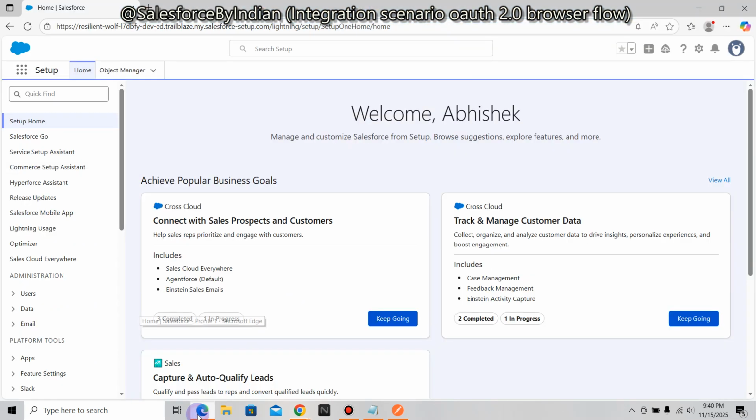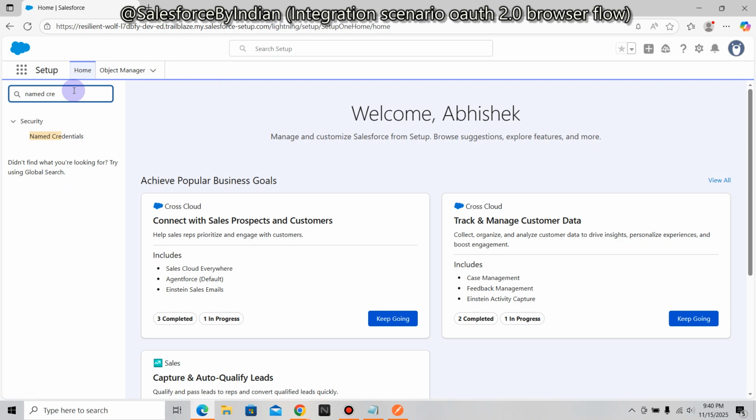In Microsoft Edge, I have the client org, right? So I am utilizing named credentials, external credentials, and principal to do the same. So first I will go to named credentials.